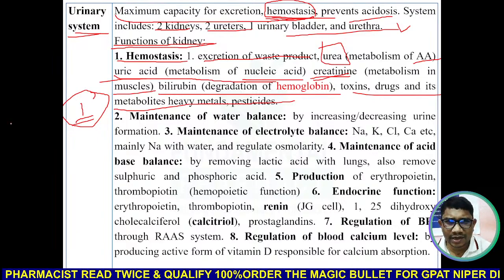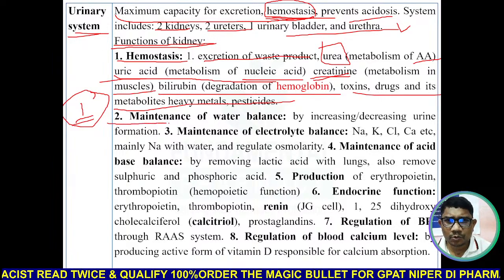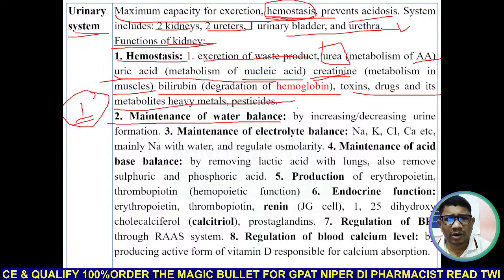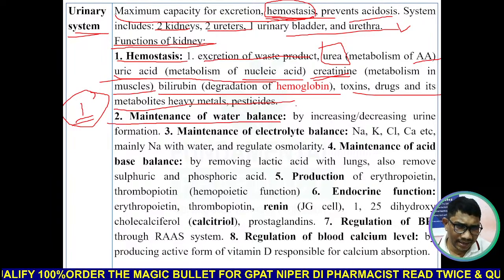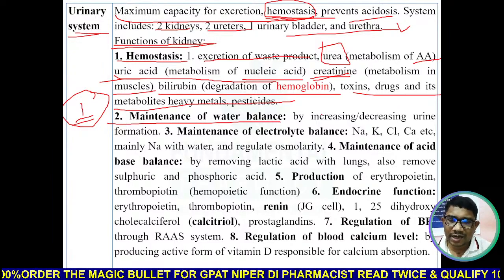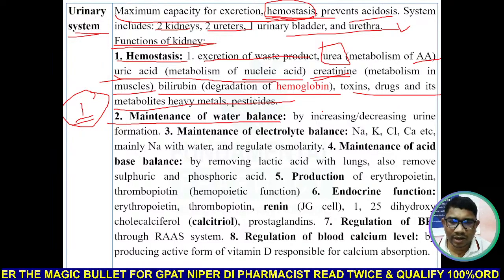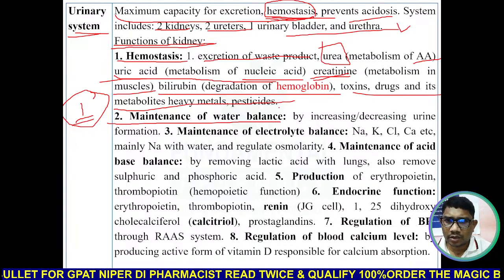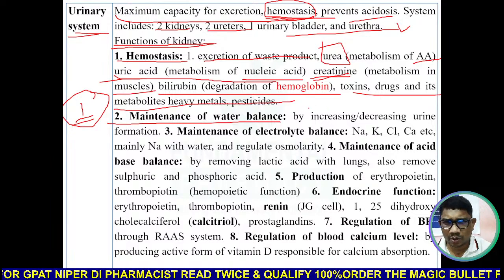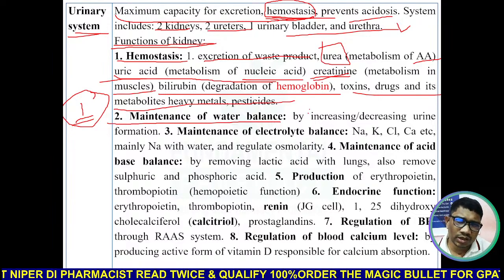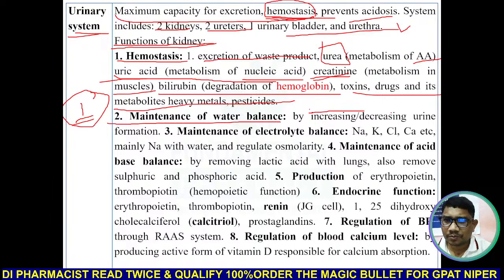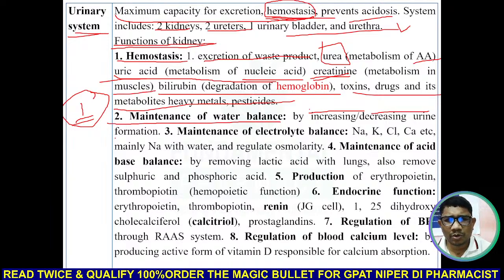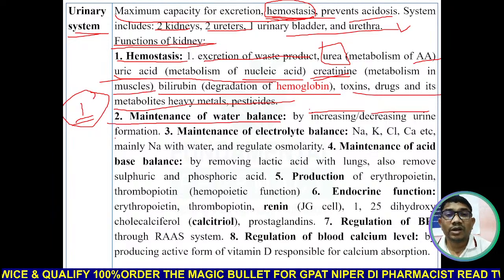Then second, maintenance of water balance. How kidney will regulate your water balance? Either by increasing or decreasing the urine formation. अगर मान लीजिए आपके बॉडी में वाटर लेवल ज़्यादा हुआ है नॉर्मल से, तो मोर यूरिन फॉर्मेशन होगा. तो इफ योर वाटर इज मोर देन नॉर्मल और इफ योर ब्लड वॉल्यूम इज मोर देन नॉर्मल, देयर इज इंक्रीज द यूरिन फॉर्मेशन. अगर कम हो गया तो डिक्रीज होगा, राइट. तो बाय इंक्रीजिंग और डिक्रीजिंग द यूरिन फॉर्मेशन, किडनी विल रेगुलेट द वाटर बैलेंस ऑफ योर बॉडी.